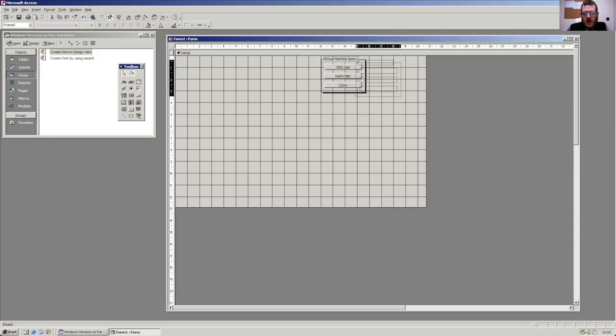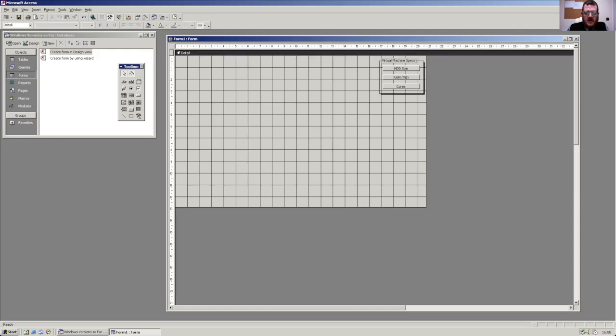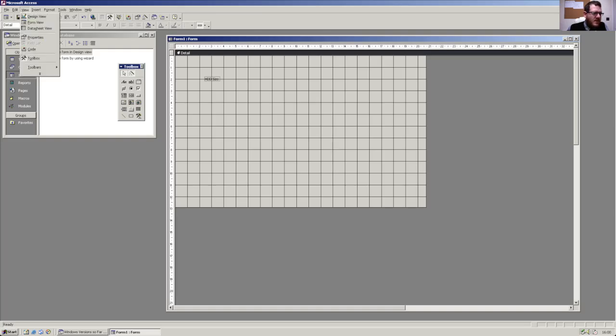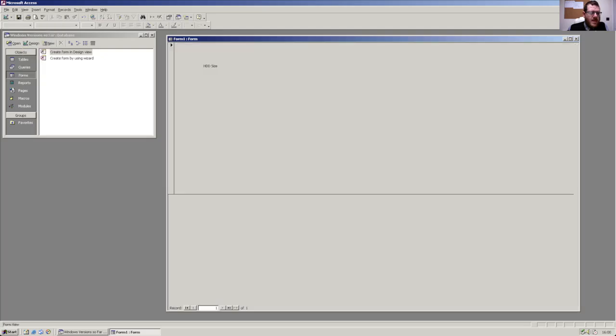And then what I want to do, I'm just going to try something a moment. If that doesn't work, I'm going to have a look at something else. That might not work. So what I'll do then is I'll do my usual. Can I get rid of those? There's the form, there's the data sheet view.